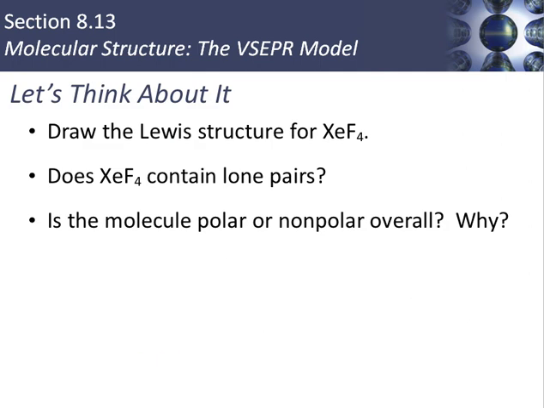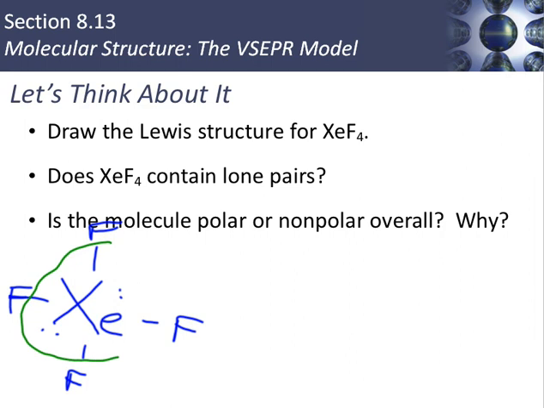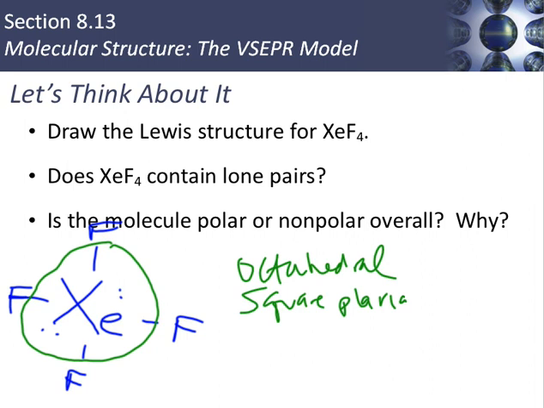Draw the Lewis structure. When you're determining family, shape, this is an S, and all that jazz, you look at the central atom and you focus around the central atom. We have one, two, three, four, five, six areas around the central atom. That tells you what family. What family is this? Octahedral. What shape is this? Square planar. And what's the polarity? Nonpolar. Because there are lone pairs there. And that's a counterexample to the whole thing that they just asked us.